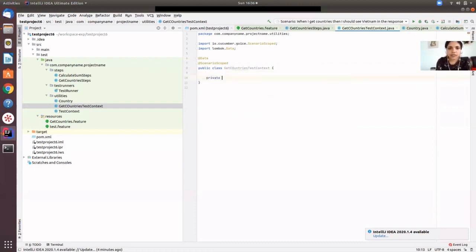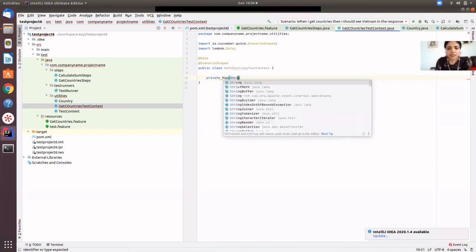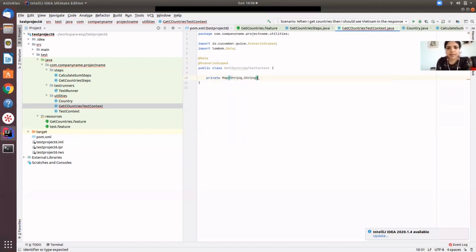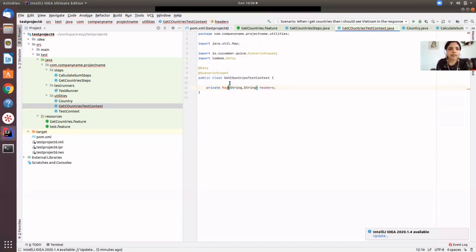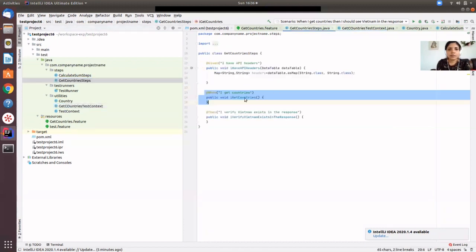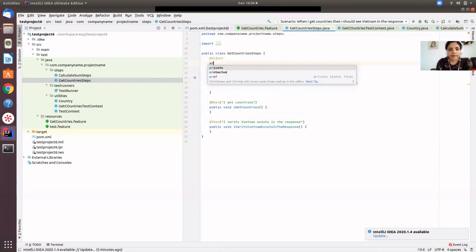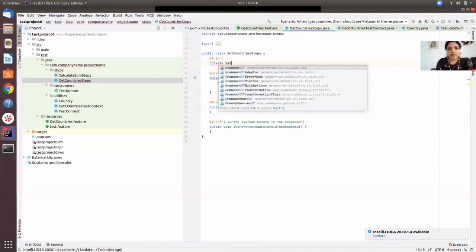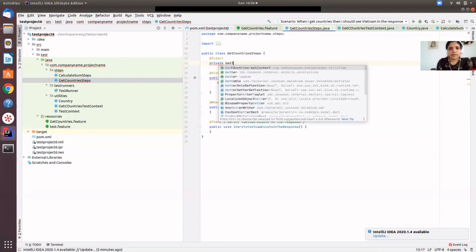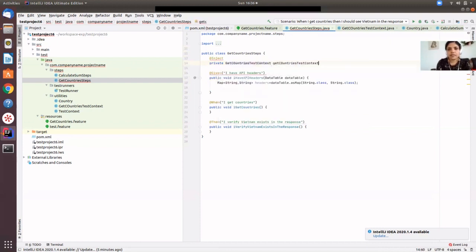So in this I want the headers to be stored, so I'm just declaring a map and say these are my headers. So I'm going back to get country steps and inject my test context here. Get countries test context, and in that get countries test context I'm going to save my headers. Okay, so now I have the headers saved.